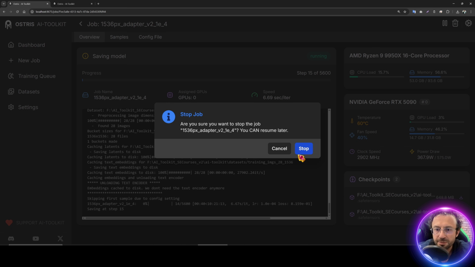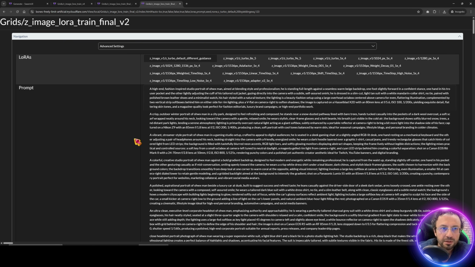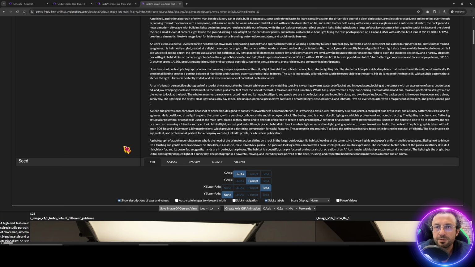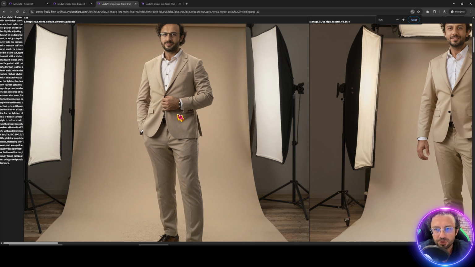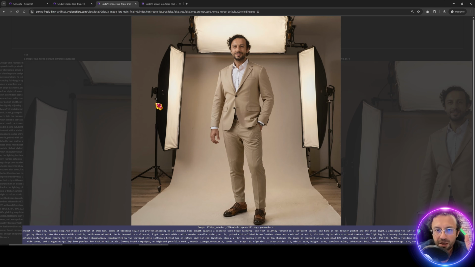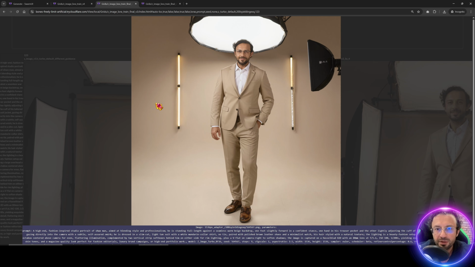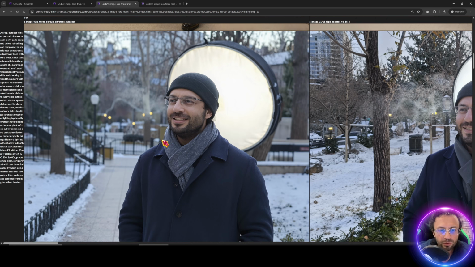Okay, so this is the speed. I can increase the speed by reducing the resolution. And what are the differences between the default versus our best training? I have it, so let me show you. This is the default configuration, which Ostris showed in his tutorial, and this is our config. Default, our config. Our configuration is much better.